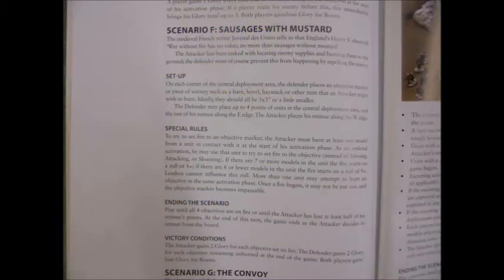So there's the scenario, if you want to have a read of that. The basic thing is the attacker comes on and tries to burn as many buildings as possible. Now you do this by activating the unit. Now if you have 7 or more models in the unit, the fire starts on a roll of 8+, so a little bit less than a half chance. So it's not that easy. And if you have 6 or fewer models in the unit, the fire starts on a roll of 9+.